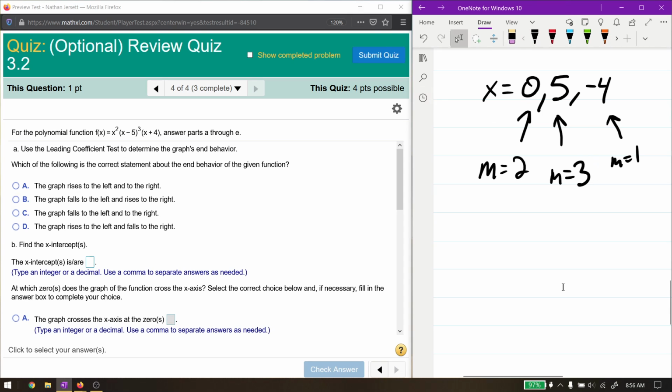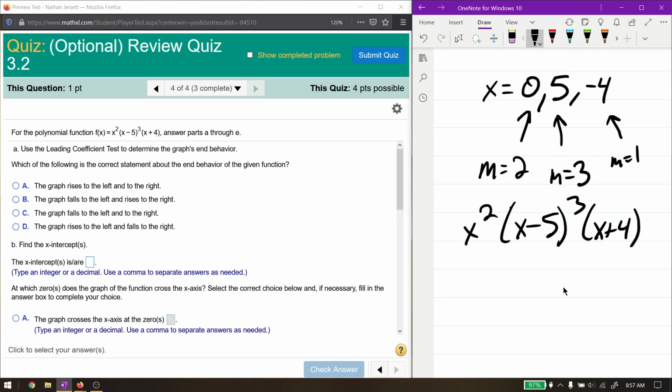Now it says the first one, what's the leading coefficient test? So we have to figure out what's the highest power of x. And right here, this is all factored. This isn't expanded out into the normal way we see polynomials. However, we can find it quite easily by looking at just the powers of x. We have x squared, x minus 5 cubed, and x plus 4. So if we were to multiply this thing out, we would need to multiply everything by every other thing there. And to find the highest power of x, you always multiply the x's.